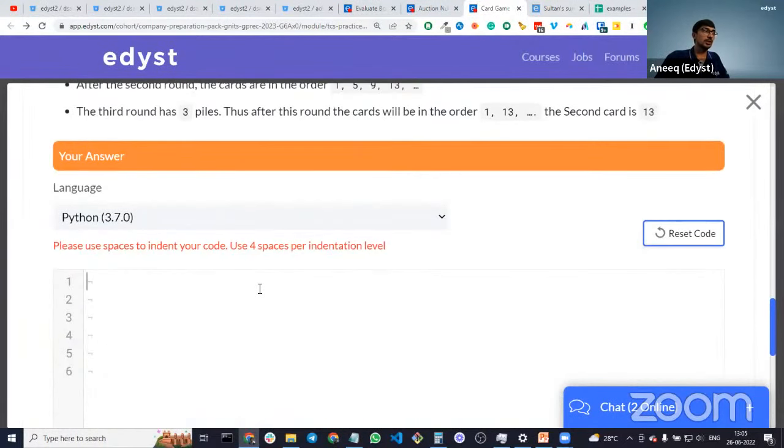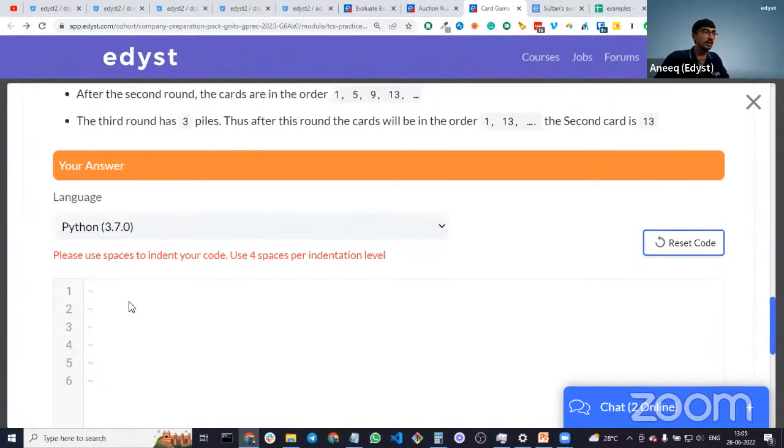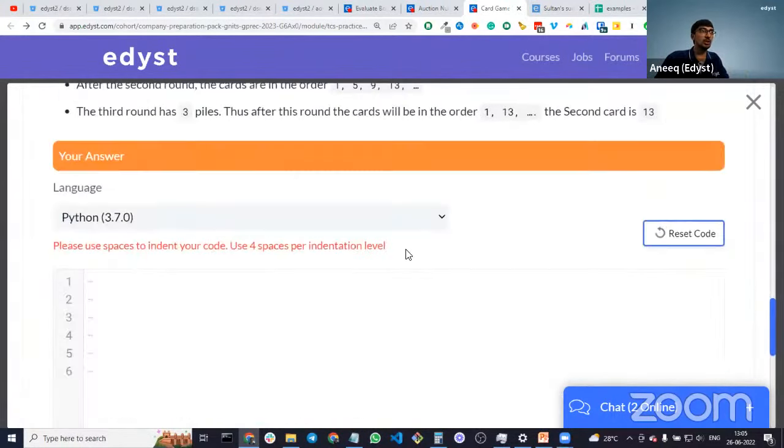Let's try to figure out how we'll actually solve this, right? So first things first, we all know that n is always 100, right? So the array is always 100. I at least know that, right? So let's call it the array as such. The array is always going to be 100 at this point. So I'll just put this over here as, let's say, 100. Okay.